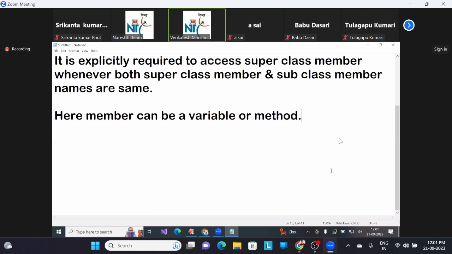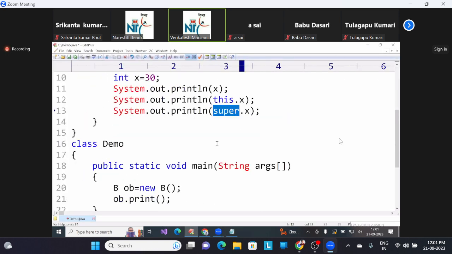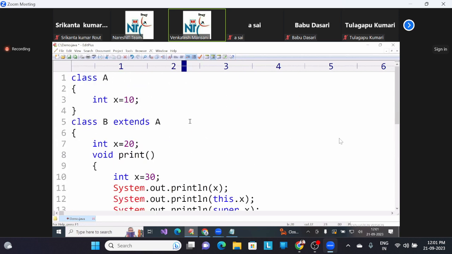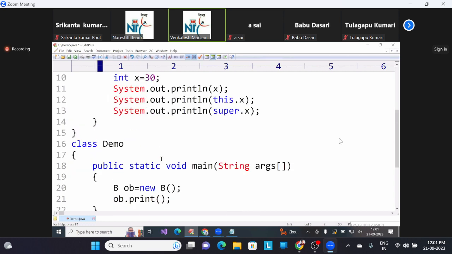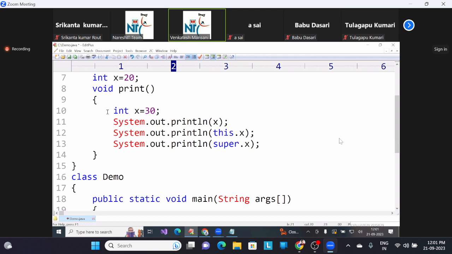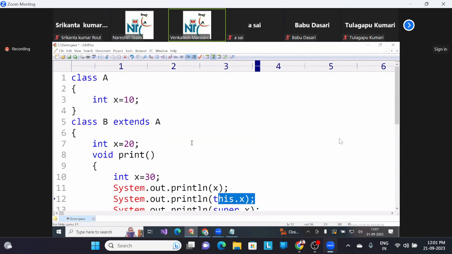You observe. Here, the demo object is created, the main method is called, the b object is created, memory is allocated to x, this x also, print also. Referred by ob.print. Control comes here, local variable memory is allocated. Only x if you write, local variable 30. this.x if you write, 20. super.x if you write, 10.